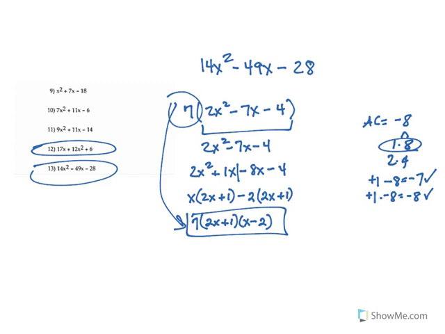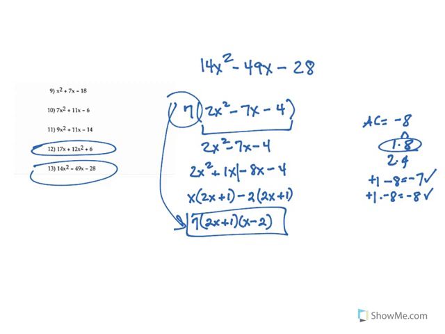Okay. So on this problem, we look at it. It's already in descending order. Second step, check to see if there's a greatest common factor. Well, 14, 49, and 28 all actually share a 7. And if you didn't do the GCF, when you went to do A times C and you got that big old number, you should go back and look at your problem and say, oh my goodness, please let there be a greatest common factor, and just check to make sure. Okay, I'm not saying you won't get big numbers, but I'm saying always make sure there's not a GCF there before you freak out from a big A times C.